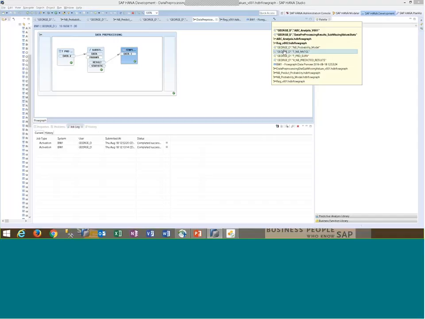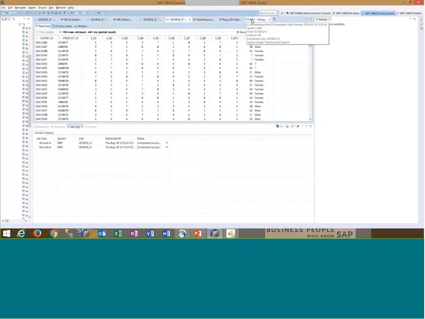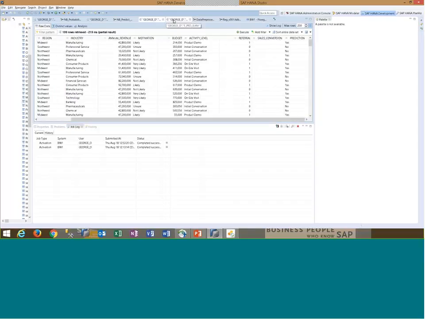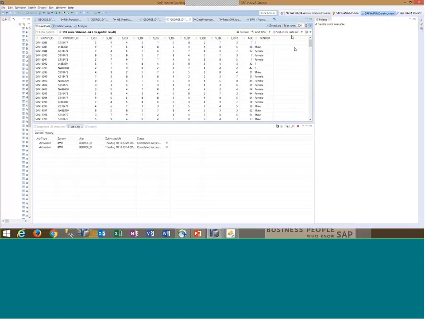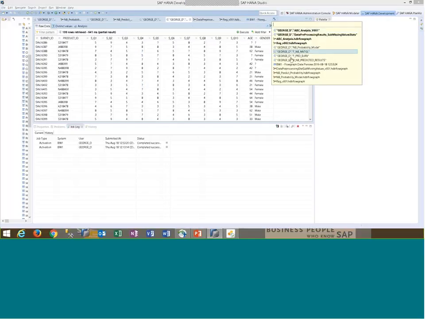So I've run it, and then I'll go to the predicted results. Well, basically the filling in of missing values and its results. Give me a moment here.